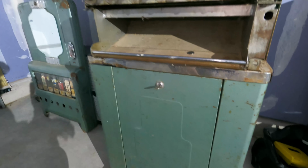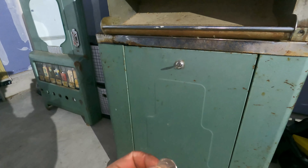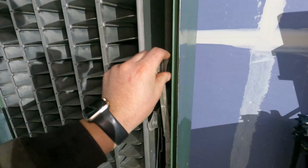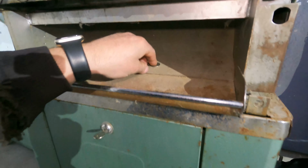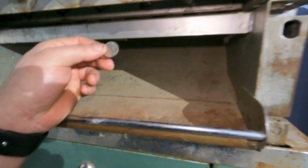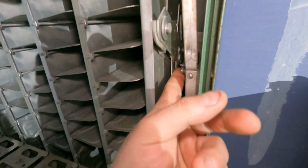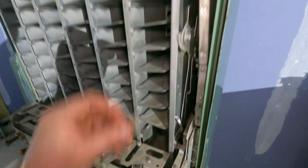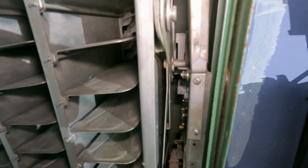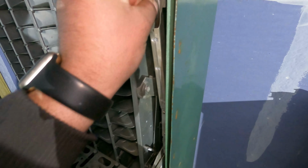And so we're going to, here's one of the nickels. I don't know how that ended up down there. It goes straight to here for some reason. So, we need to figure that out. That's probably because that is pushed down. So that is like the coin release, so that is now flipped down.